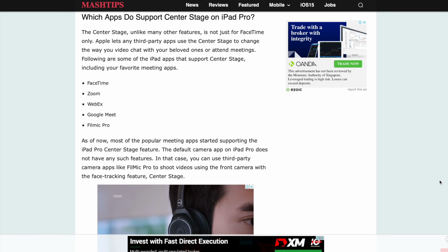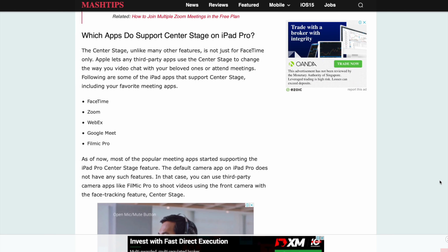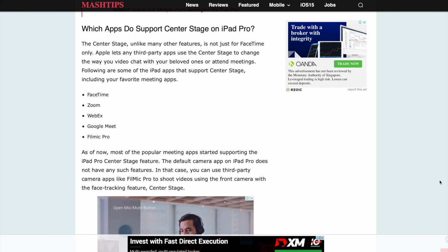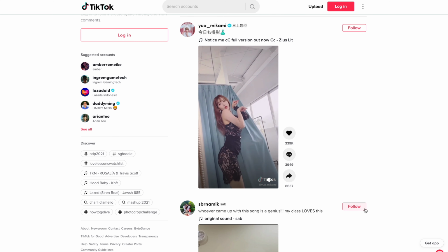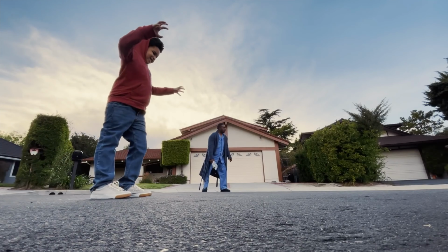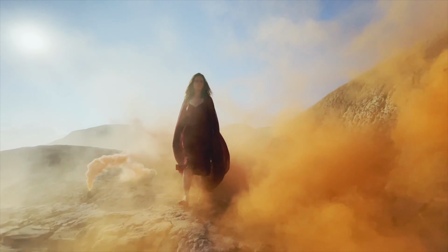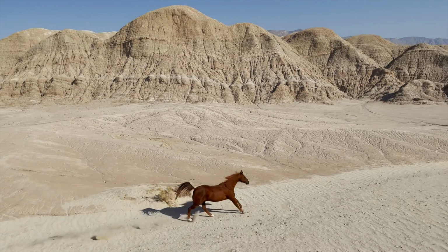I must confess it is a real neat feature, and it is not limited to FaceTime. Third-party apps are allowed to use Center Stage as well. Imagine what you can do for live streaming if TikTok or Instagram fully embrace this feature. My personal wish would be for Center Stage to roll out to the camera app, utilizing the more powerful rear cameras, where the LiDAR is used in conjunction with multiple cameras to zoom and pan. That would be the ultimate vlogging device ever.